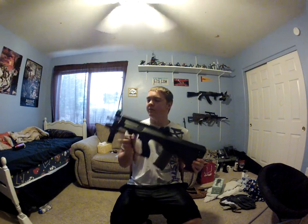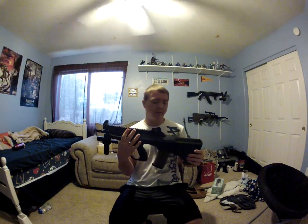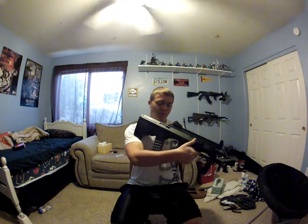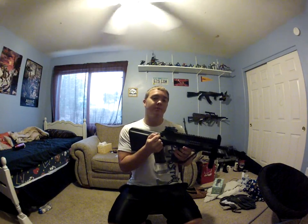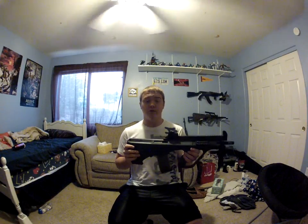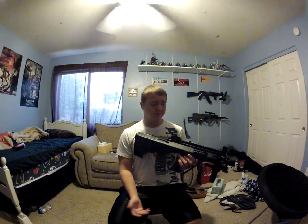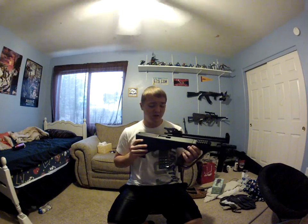Then, what else is there? On the side, you'll find the charging handle. It is functional, you can lock it back. Now, this is where you access your hop-up chamber. Now, this is a TM hop-up, so these are pretty legendary. They are ridiculous at giving you range. I'm getting 200 feet with a 2.5 on 280 FPS, so that's pretty good.